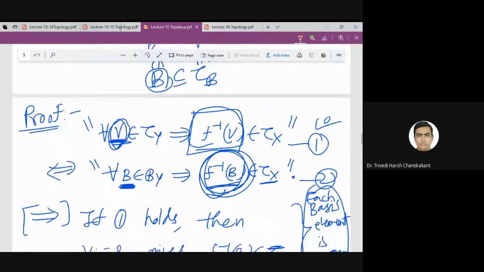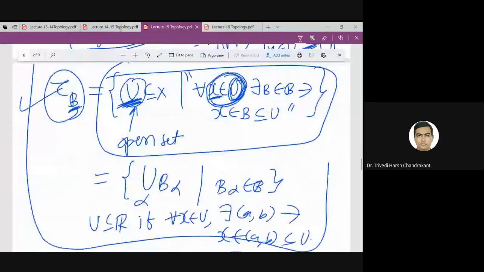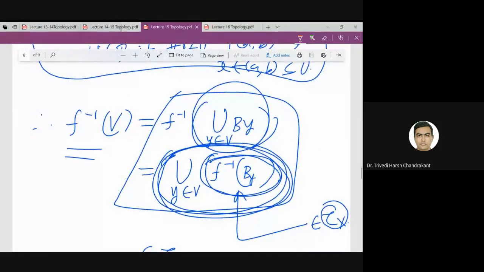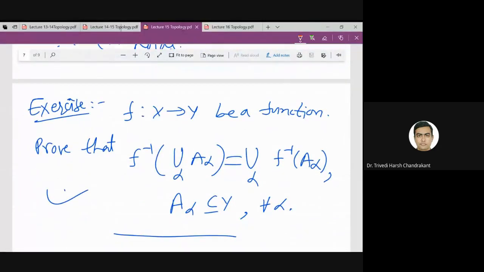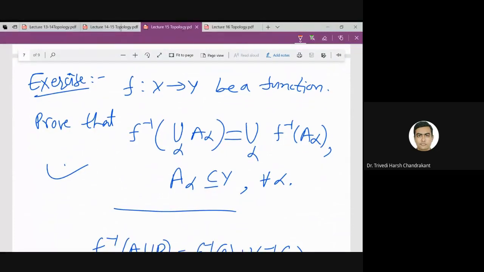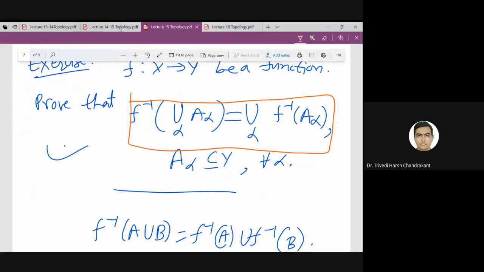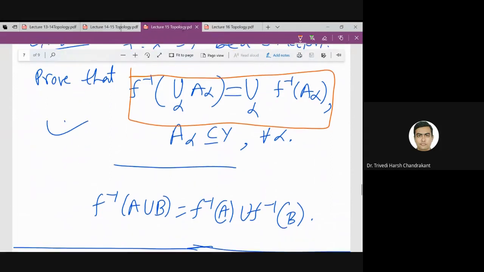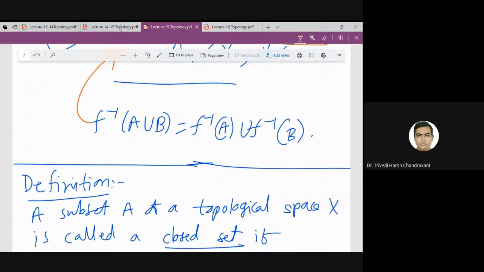So these are some basic results on continuity. Only one lemma we discussed. Later on we will come across several results. I have given this exercise because it is used in the lemma, so you can try it. It is just a simple exercise in functions and basically set theory. So first you try this, then this will be easy. You can consider this as a hint or a special case.